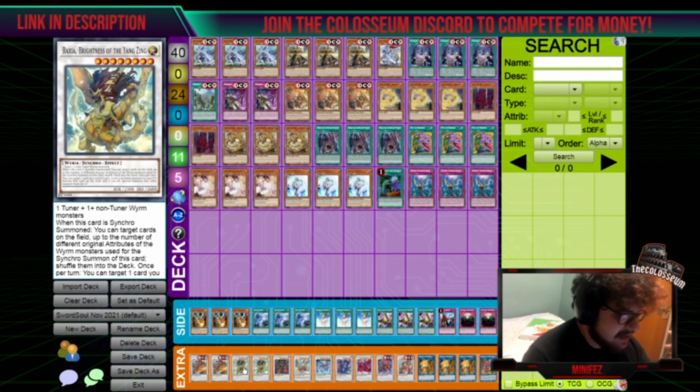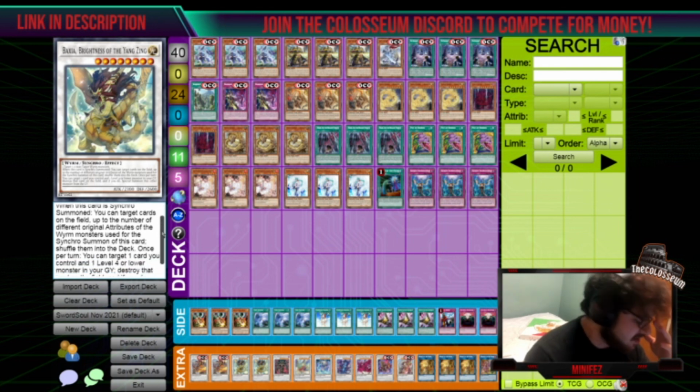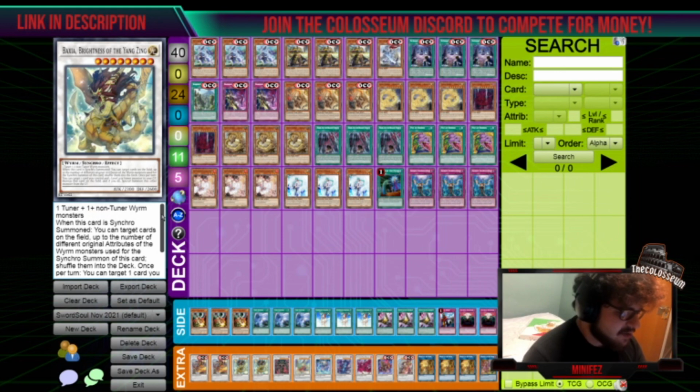2 Baxia, this card is insane, and people who aren't playing the Tenyi version can't play this card, which is crazy. This card is so nuts. So when it's synchro summoned, you can target cards in the field up to the attributes used. So basically you can spin 2 cards when you synchro summon it, and then its second effect is you can pop one of your monsters and reborn a level 4 or lower.